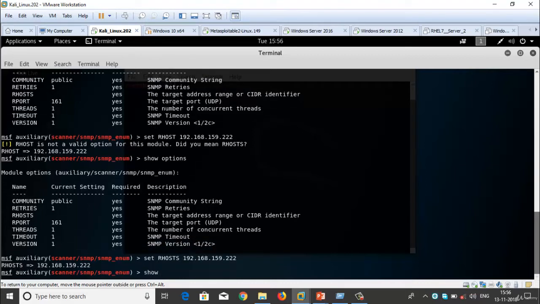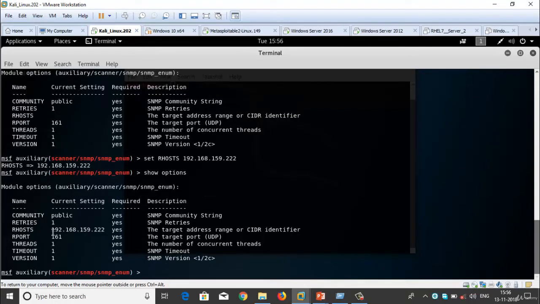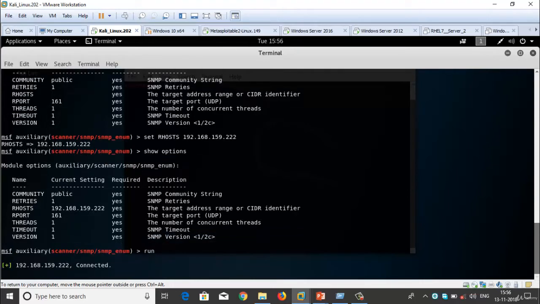Now we need to check the options. Here you can see the remote host is defined by the set command. Now give the command run and press enter.